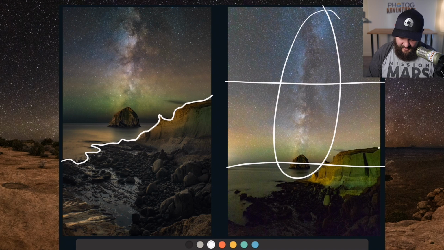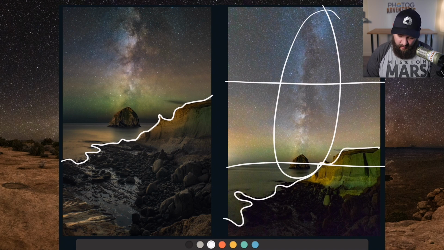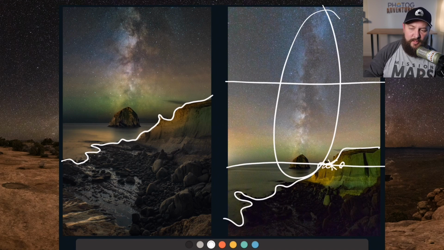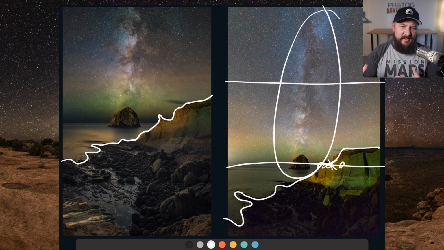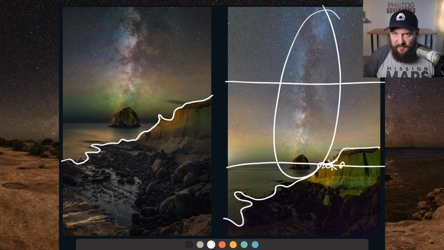So this organic shape that goes down like this, while it does break one plane right here, doesn't continue on for more interest and more quality. It's just context of where I'm at, with the feature being the Milky Way itself.